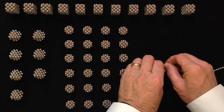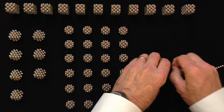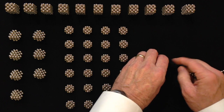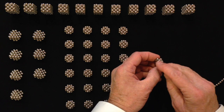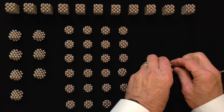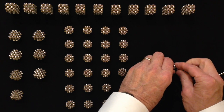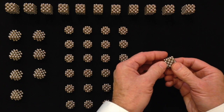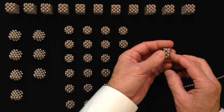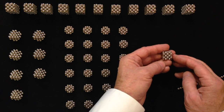Then add 2 magnets to each side. And then you can see 1, 2, 3, 4 magnets here that form a kind of a hollow space. I'm going to add a magnet in each one of those hollow spaces. So this is the start. You can see that this bottom face looks the same as this top face.